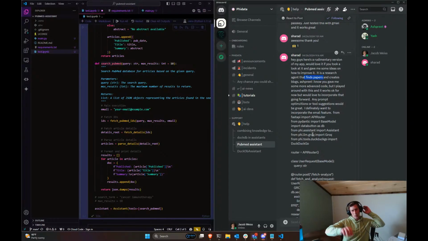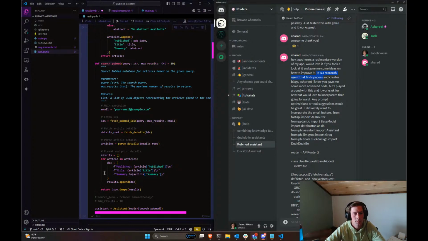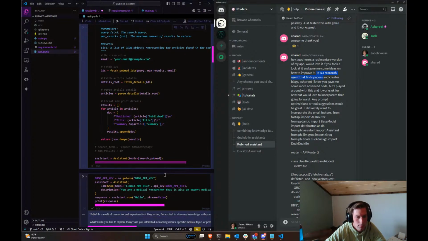But the question becomes, do we want the user to define it? And do we want the user to find it, or do we want the assistant to? So let's just make some assumptions here.